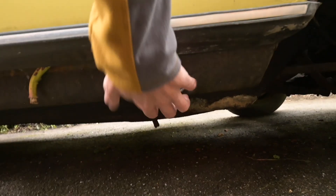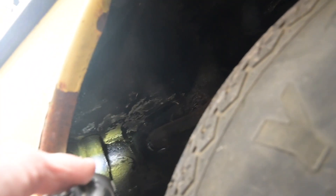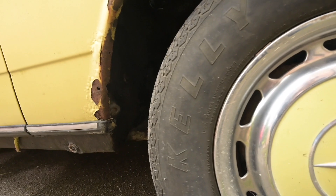The jacking points are solid at the back and solid at the front, so I think it's been welded before - that's a massive relief. This all looks like it has been welded, or at the very least wax-oiled - it's all shiny in there. There's the drain that rotted out on mine; this actually looks pretty decent. We'll take the wheel off in a minute and have a look.